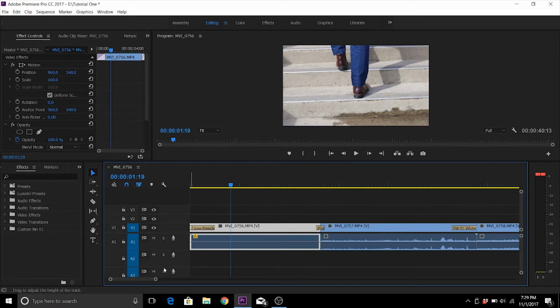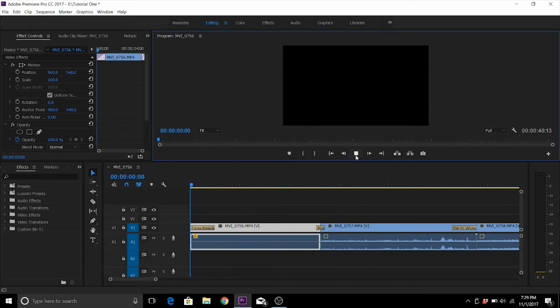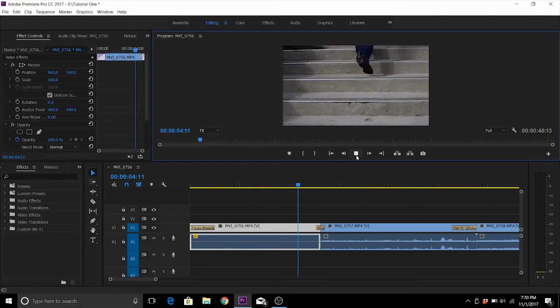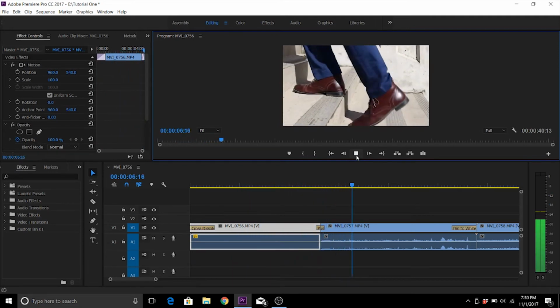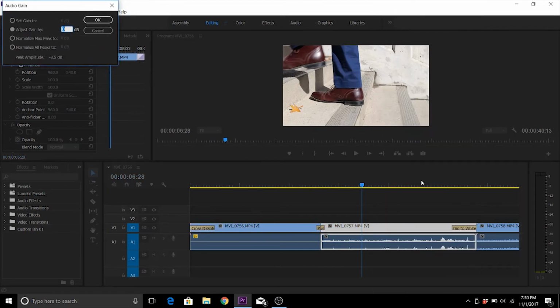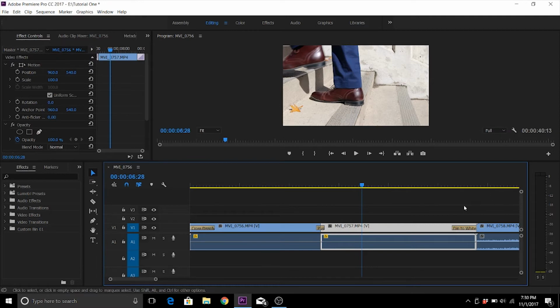Now you see here that it's all gone. There's no more waveforms. And then we have the sound on this one, but I don't want that sound either, so I'm going to audio gain minus 96. Okay. And I'm just going to delete this one because I don't want to use that.